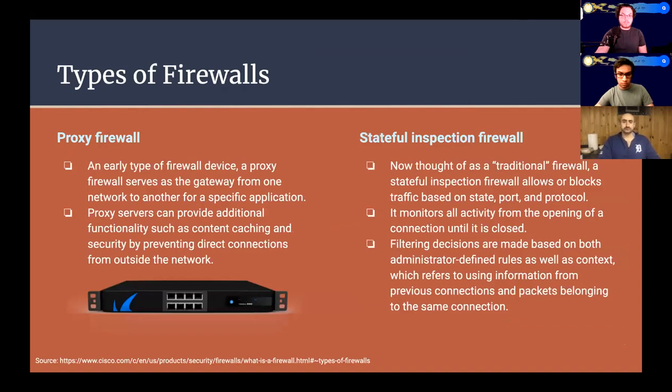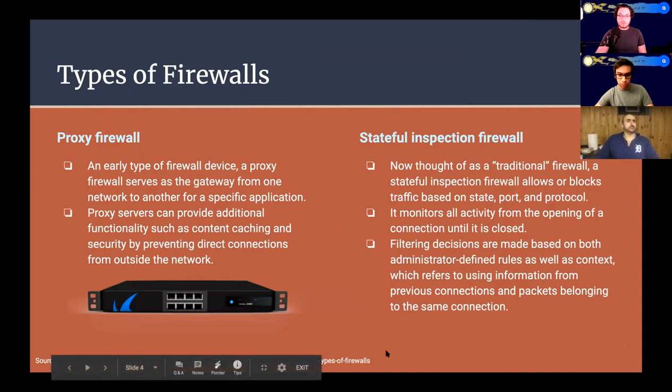So next, I'm going to go over some of the basic types of firewalls. I got this straight from Cisco, so this does well for what we plan to do in the future with CCNA, because you need to know what different types of firewalls are out there. But to start with, the old one is proxy firewalls.